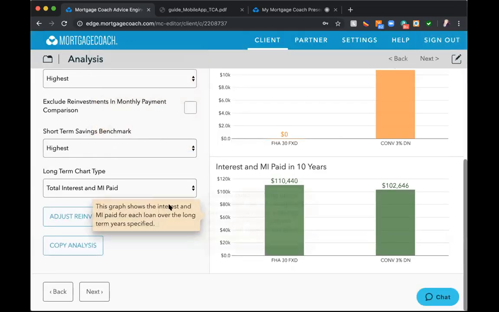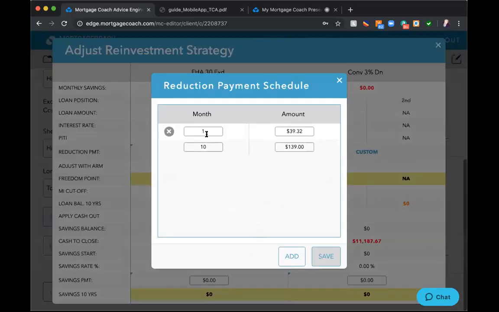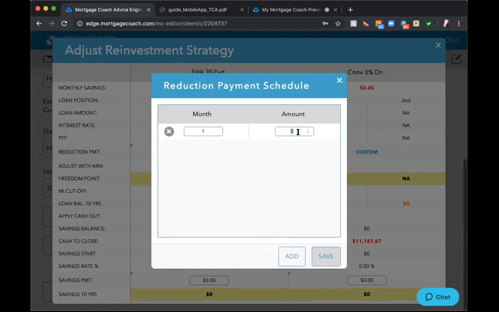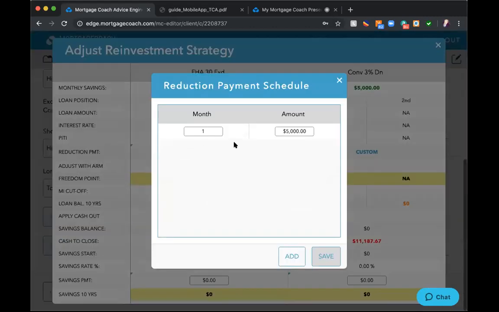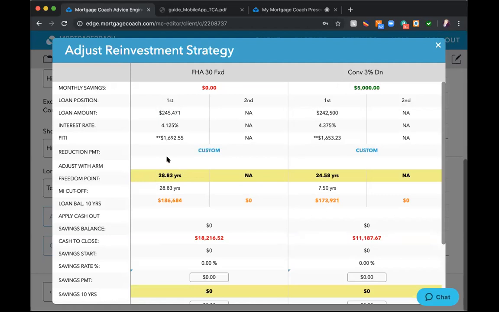Now, when I go to my actual total cost analysis. Okay, so that's a great question. So once you put a payment in, the assumption is it's going to make that payment for the life of the loan. So let's go back over here. Let's do this one. And let's say they want to put a $5,000 P&I or principal payment with the first payment. If I just put $5,000 and I click save, it's going to assume that every single payment that client makes is adding that $5,000. So in order for me to turn it off, I simply add a zero line in and save it. And now it's only making that one $5,000 payment.